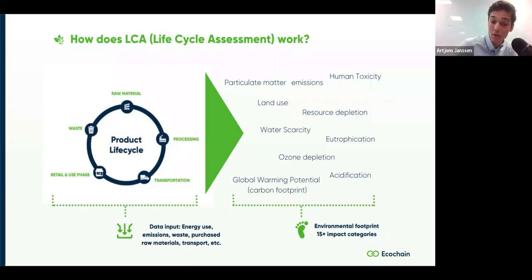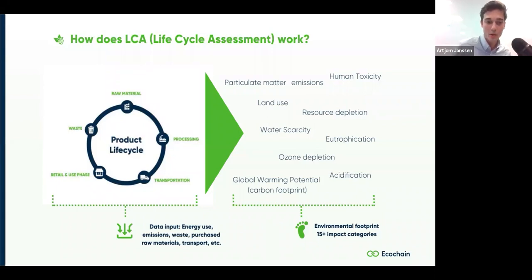These can be raw materials, but they could also be components that you purchase from suppliers upstream. Then those materials will have to be transported and brought over to a facility, a processing location. So then we look into what the energy usages are, what waste streams occur, what emissions are released, where you take your raw materials and components and put them together to make that end product. Then there's again a part of transportation, distribution, logistics.